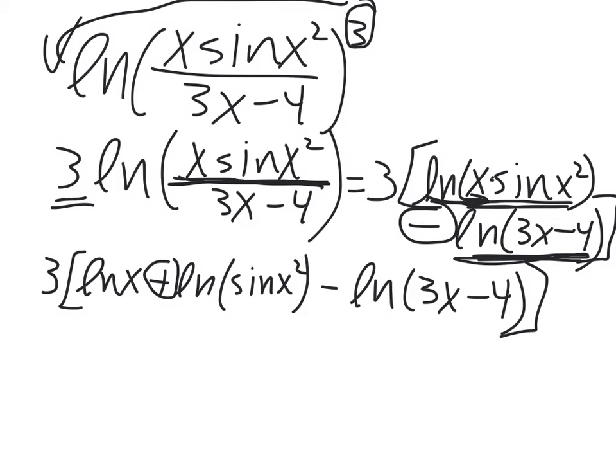So, I guess the derivative of this, we have this constant out in front, and we can just look at one part at a time. Derivative of natural log of x is what? Okay, 1 over x. Now, careful with this next one. You might say, well, there's a power, that square we could pull out in front, but that square is not applied to the entire inside of the logarithm. That square is only applied to the x.